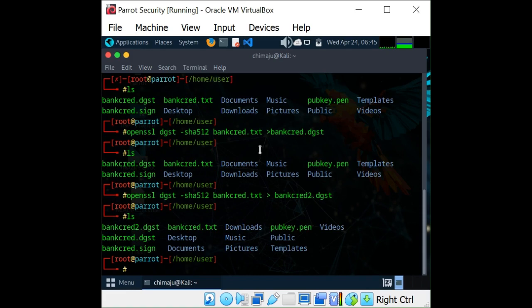Okay, like you see here, the command I used earlier was wrong. So you see here, the bankcred2.digest has been created.